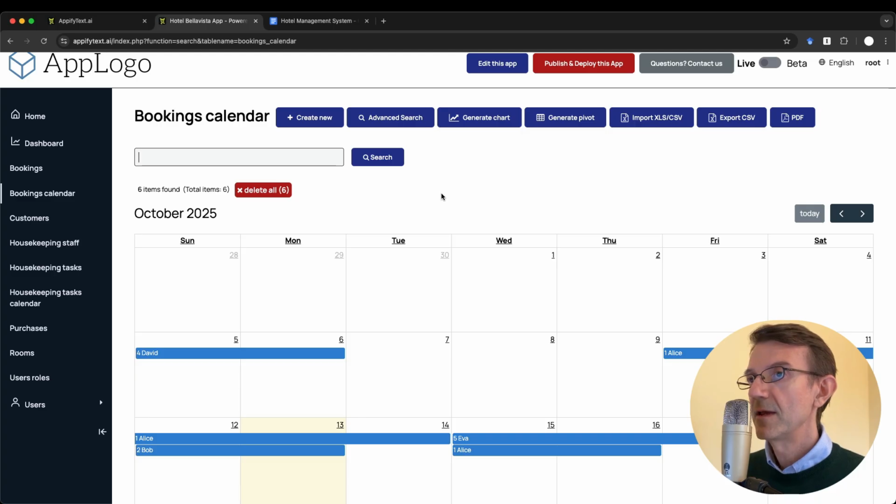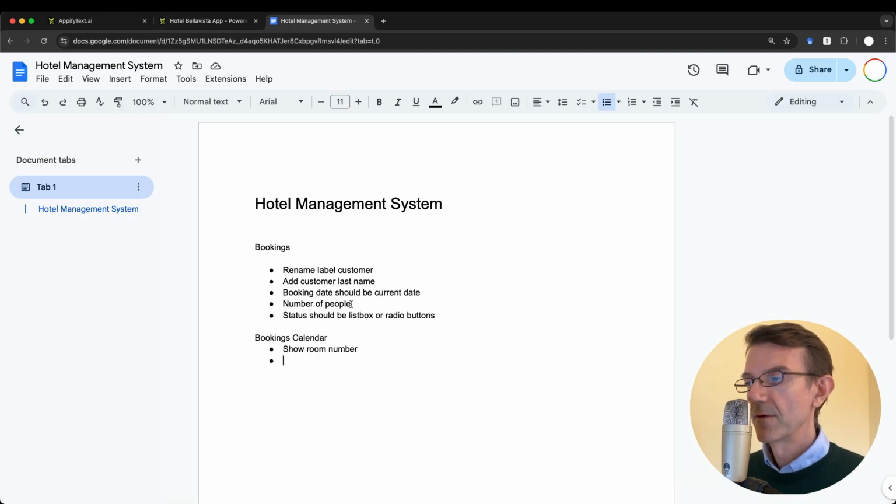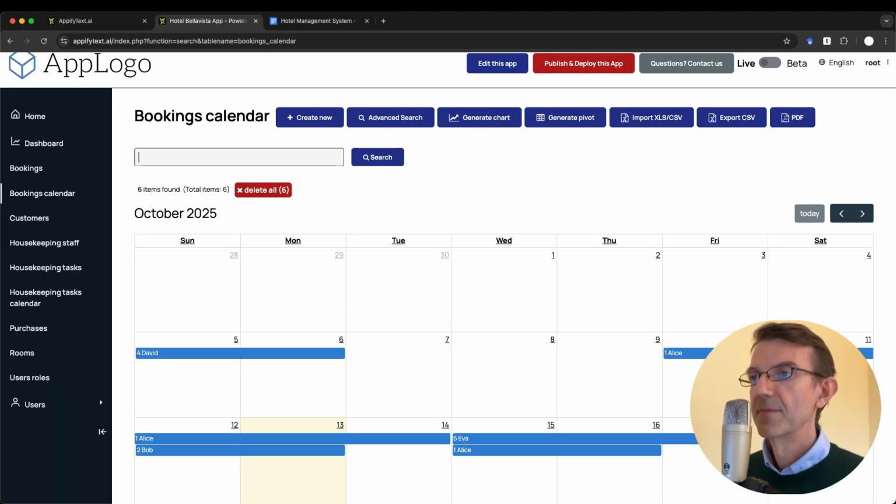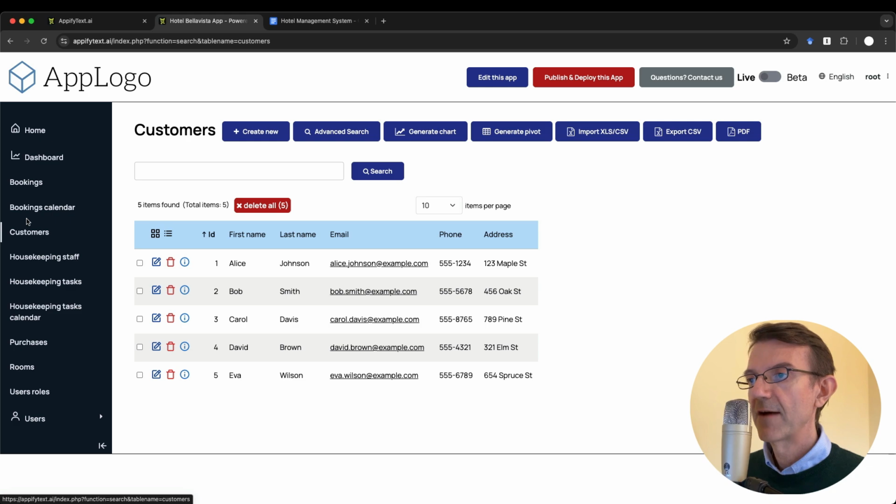Okay, show me the calendar only for room 102, for example. So room number filter. Okay, then we have customer, first name, last name, email, phone, and address. That's fine. Obviously, you can add more fields if you want.